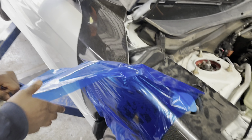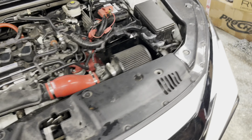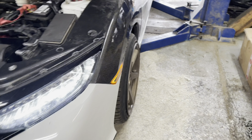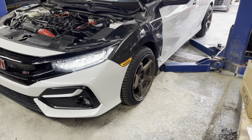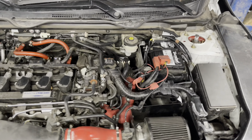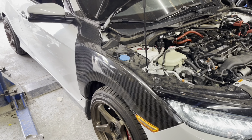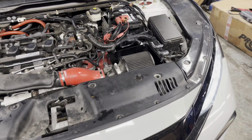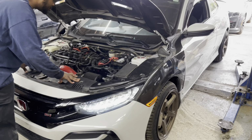Oh, go ahead, last seat. Just like that, another job done. RV6 Performance. Take it on a test drive, make sure everything is golden. Honda Civic Si clutch replacement, RV6 Performance. Everything was smooth, easy. What we do every day.